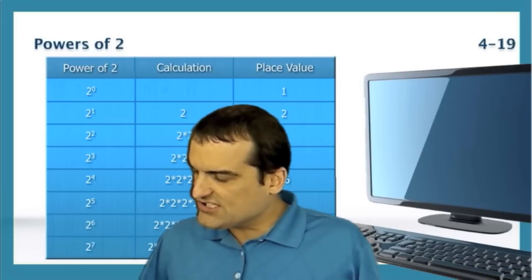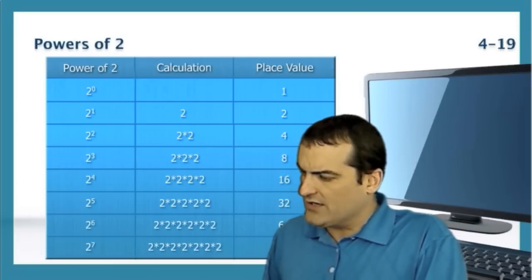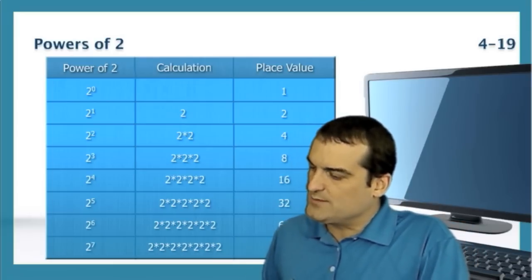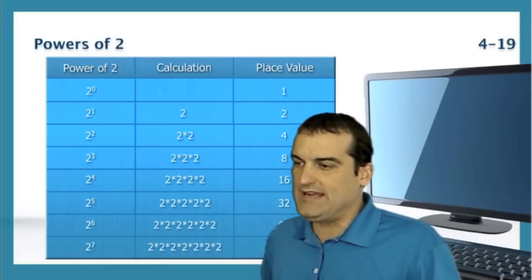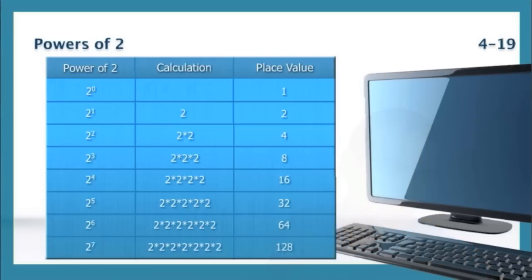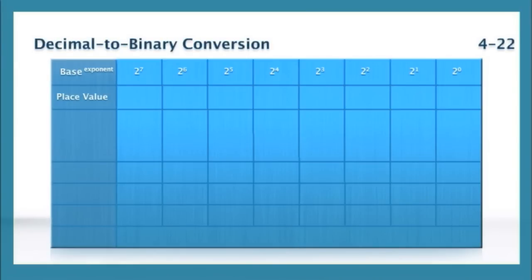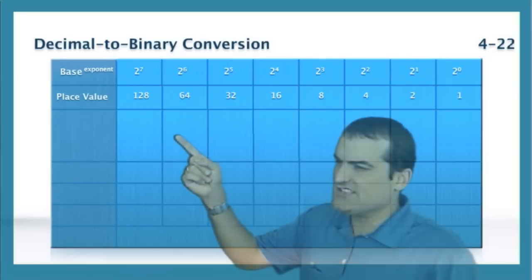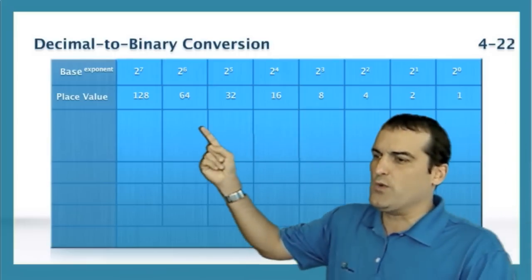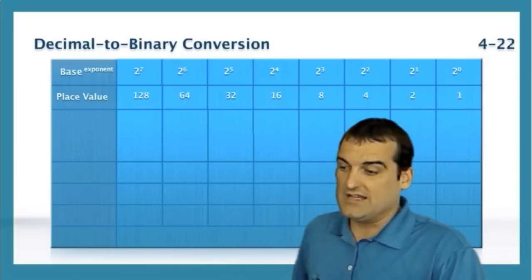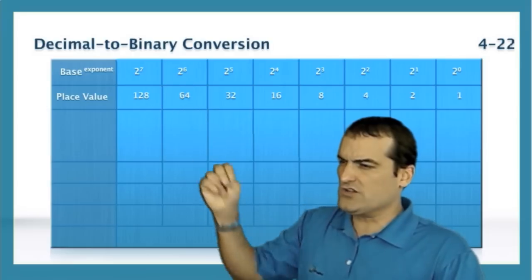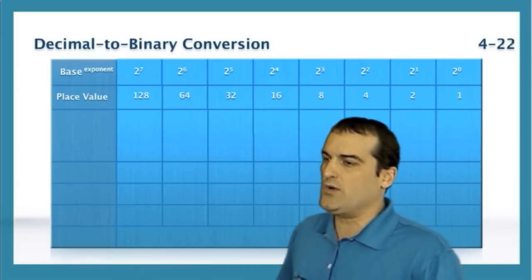Now, the first skill that we need to be able to carry out here is to take a decimal number and convert it to binary. Let's take a look at that right now. So what we do is notice we have our valuable chart. You can create this chart on your scratch paper when you're practicing, and you can create this chart on your scratch paper in your exam to help you out. 2 to the 7th, 128, and it goes all the way through to 2 raised to the 0, equaling 1.